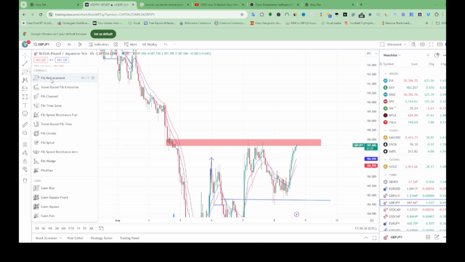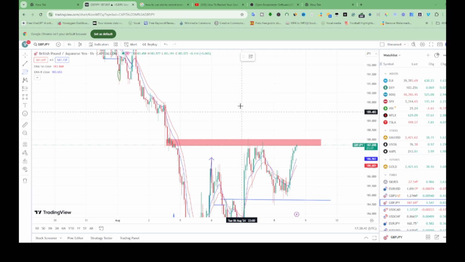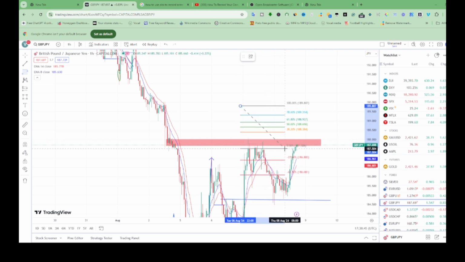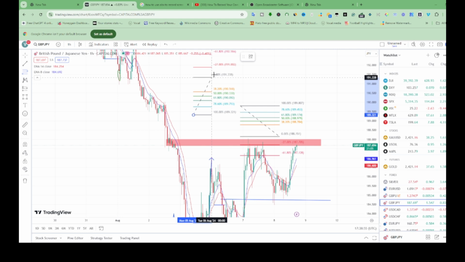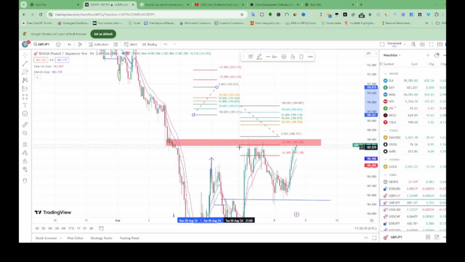Look at the way it is. When you draw it, that's how it is. You draw it downward or you draw it upward. They call it the Fibonacci retracement tool. Very powerful, this tool you're seeing here. When it comes to that, I will show us how to use it. If there's any situation, I will show us how to use it. This is an indicator.